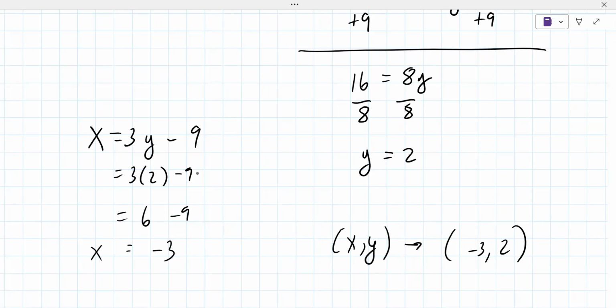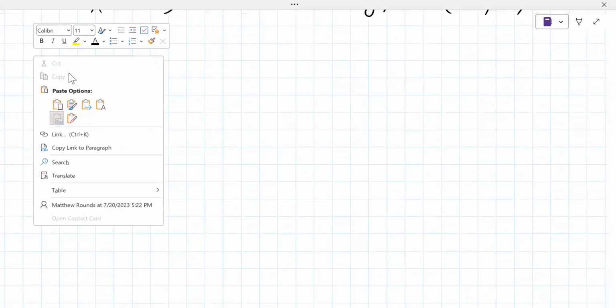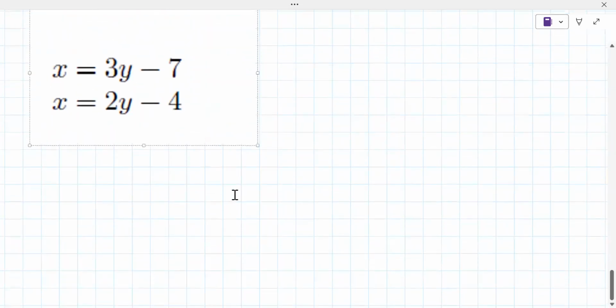So it's really the same problem. It's just you're solving for the other variable first. Is that okay? Yes. All right. So let me give you one to try, and then we'll truly move on to the next style of question here. So go ahead and solve for both x and y in this, and let me know what you come up with.